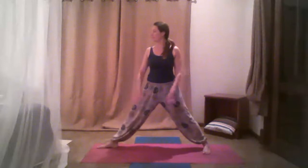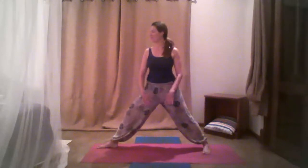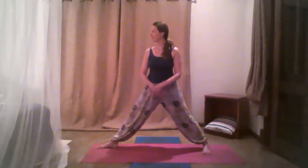Where is the point that you kind of lose your sense of gravity, your balance, the awareness of the posture? If you get to that point, you've gone a little bit too far. So just bring back in from it. Let's do a few more, one or two more here.